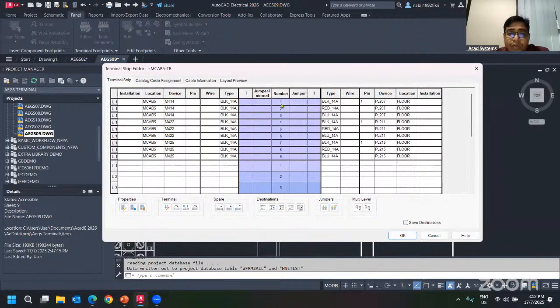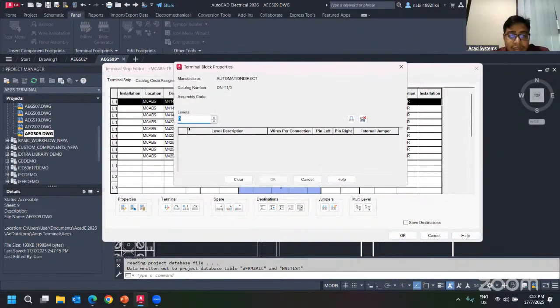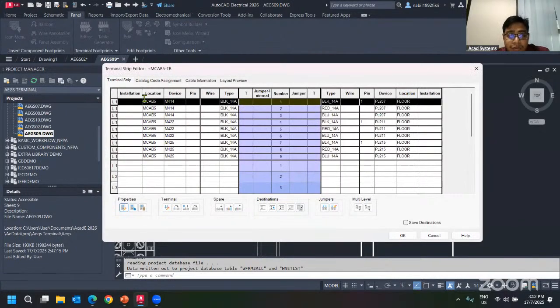So if I want to edit, we have the editor over here, and if I want to make multiple levels, I can do it from here. You can see we have the location information, the device, and the component that this one is connected to. The left and also right, I will show on the schematic.